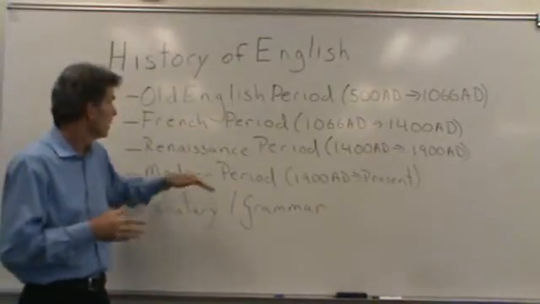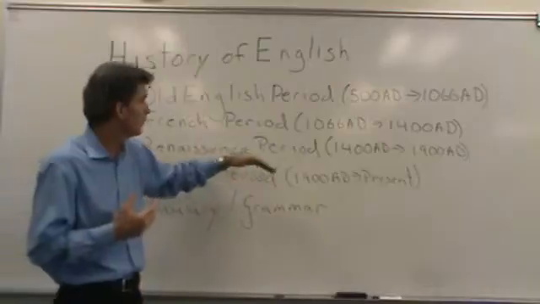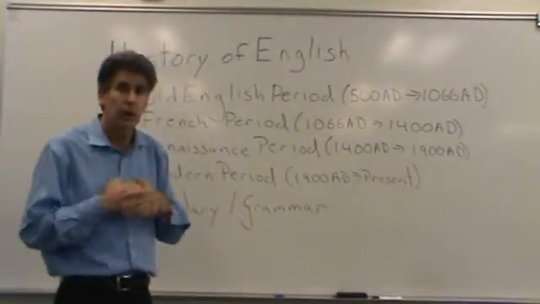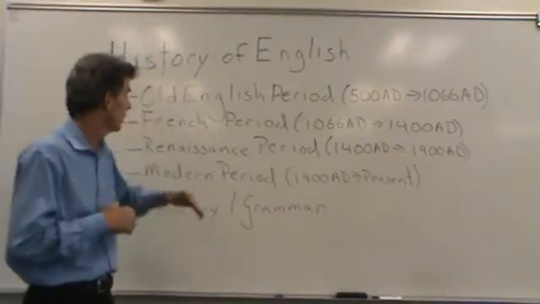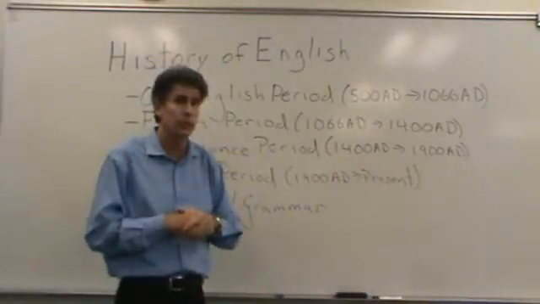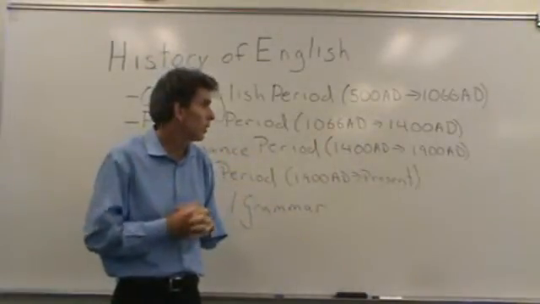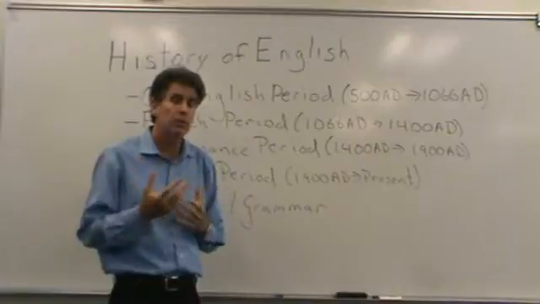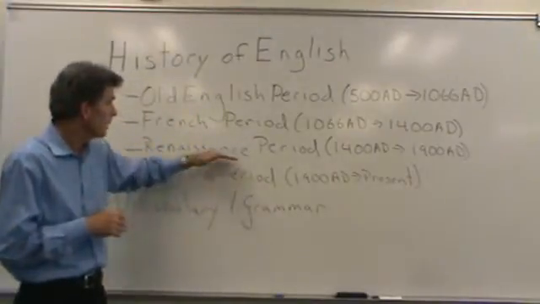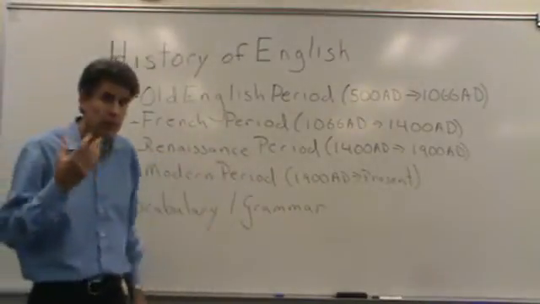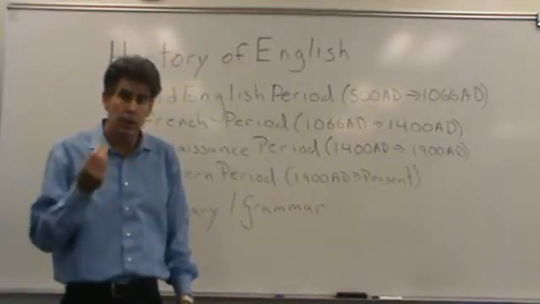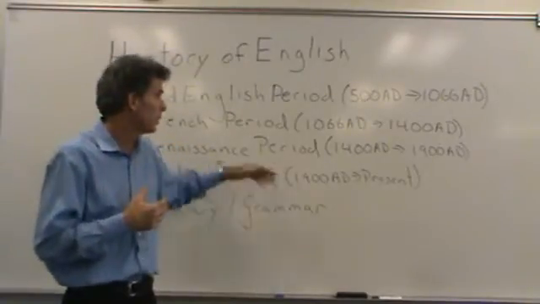Okay? Now, during the Renaissance period, and I'm really moving rapidly through these, I would probably give a historian a heart attack, but this is really to catch the major shifts in the language. During the Renaissance period, and I'm going to run it from 1400 to 1900, that would give most historians a heart attack. But what happened during this time period is England became a world power. As a world power, Europe at this time was dominated by England and Spain. Europe was dominated by England and Spain at the beginning of the Renaissance.